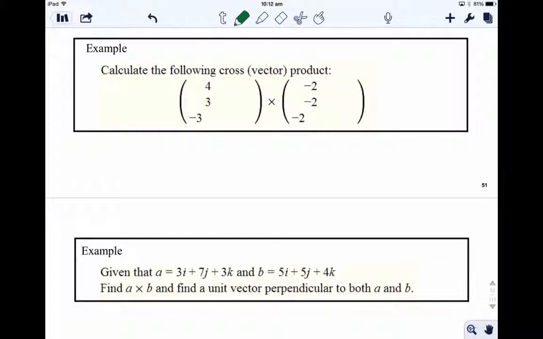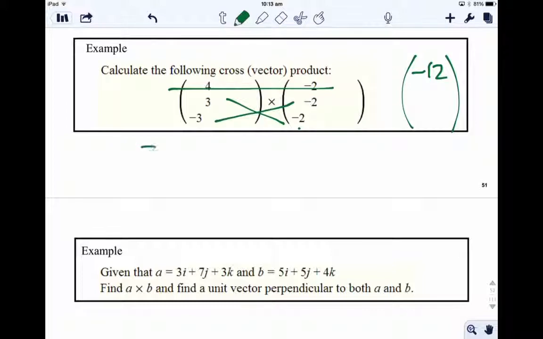One more time. I'm going to do it faster this time. I'm going to do it in my head. Let's see if you can do this one. Have a go. Do the vector cross product of those two and see what you get. Okay, here it is. Let's see if you're right. To get the top number, negative 6 minus 6, negative 12. Okay, so if you're a little bit unsure, here's the calculation.